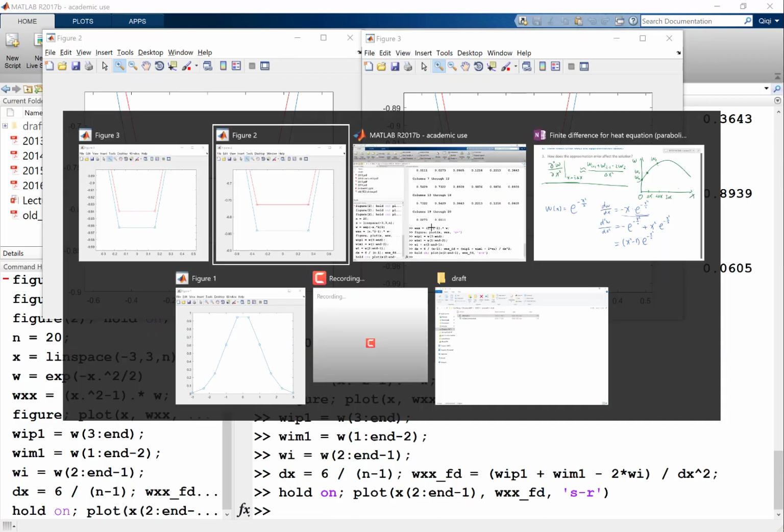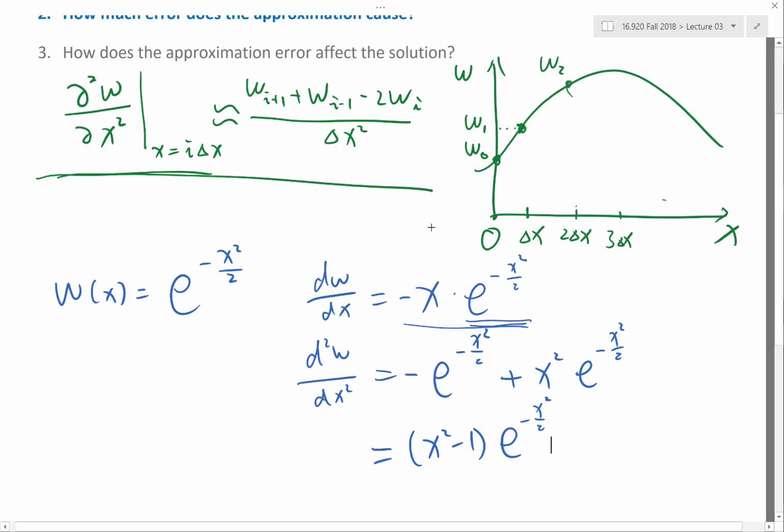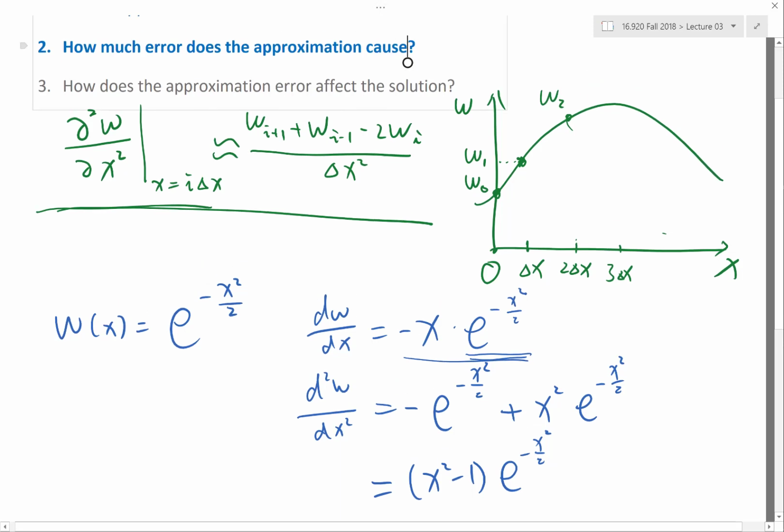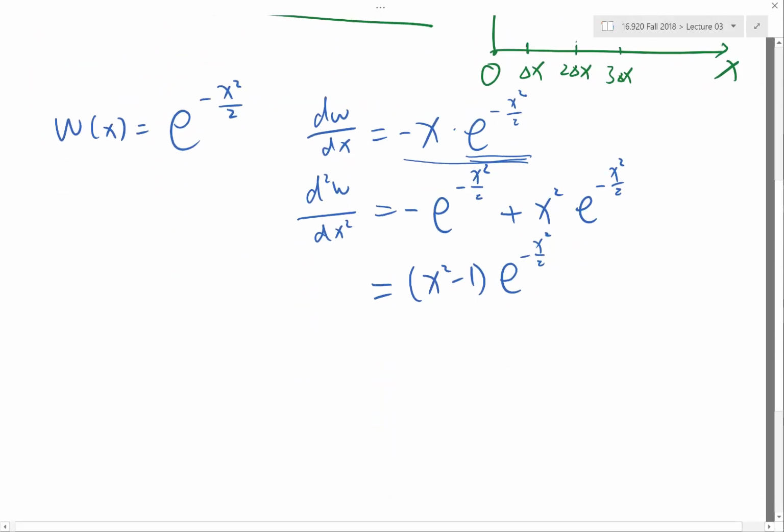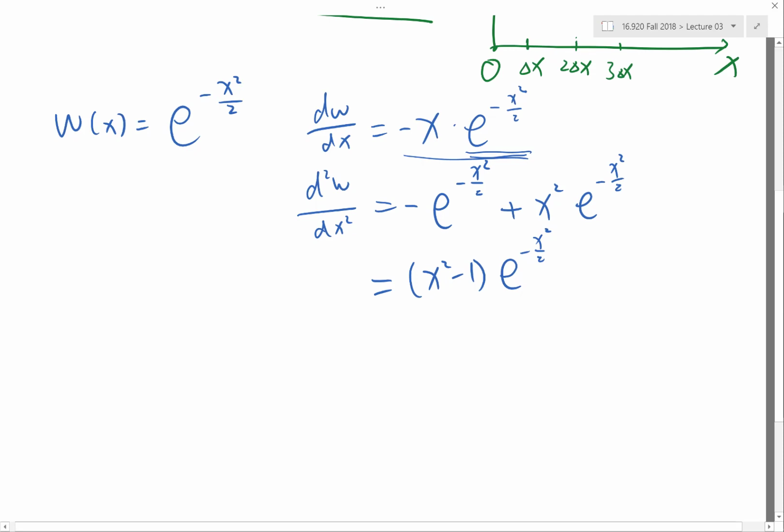Right? So how do we confirm that? Analytically, the way of confirming it is basically the same way as we used to derive our scheme on Monday, through Taylor series analysis. But now you have to expand the Taylor series to more and more terms. So let's do that, okay?